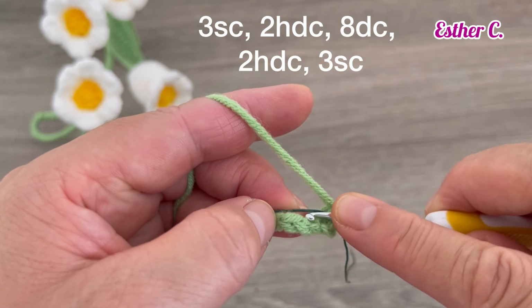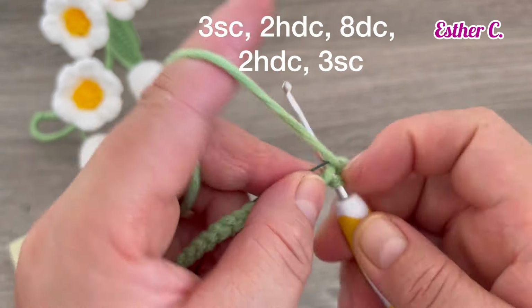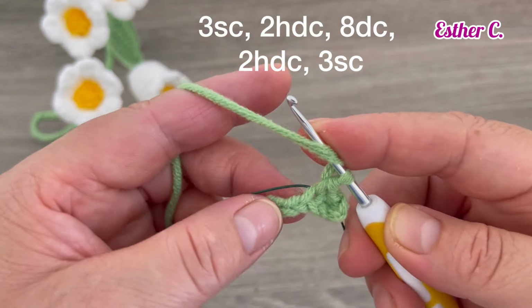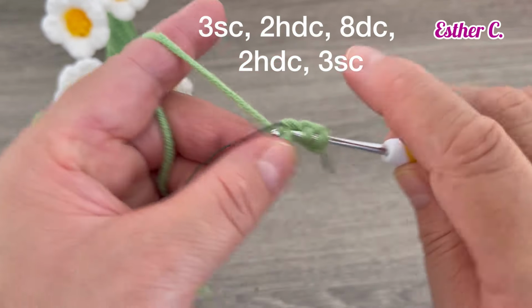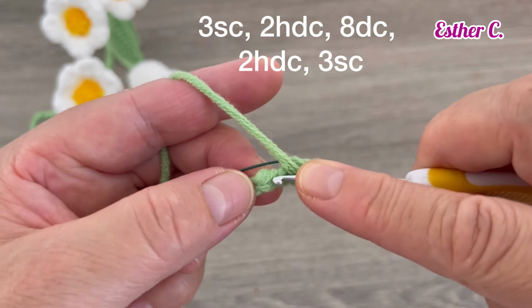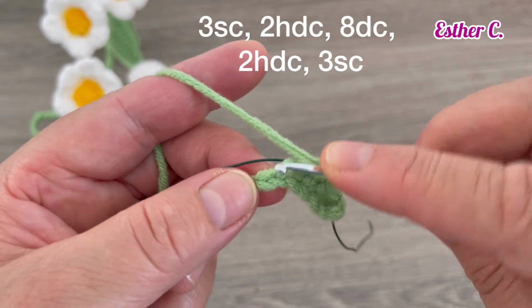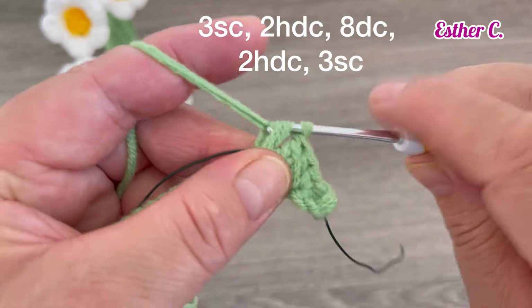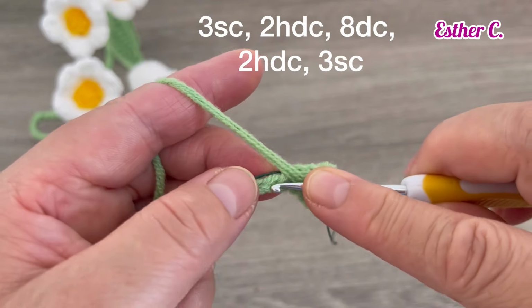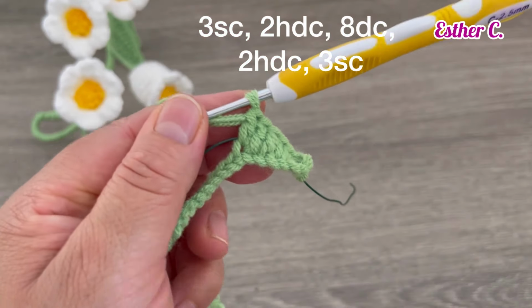single crochet in the next, and single crochet in the next. Then we are going to make half double crochet, half double crochet in the next, and then we are going to make a total of 8 double crochets. 1, 2, continue making 6 more.